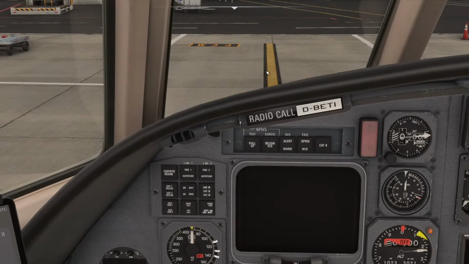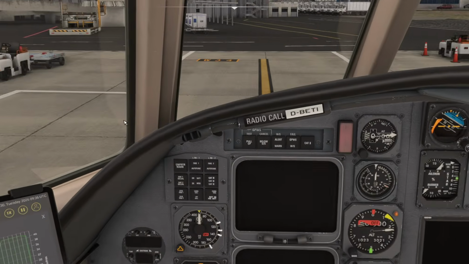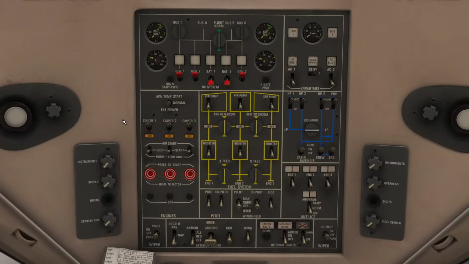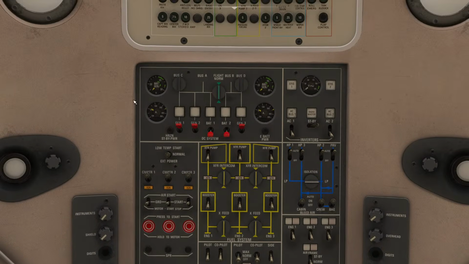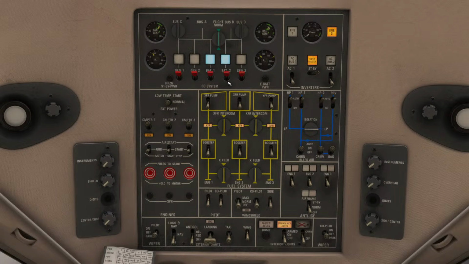If we go over here, we can click on that green card in the window and get rid of it. We can then press Shift and 5 to go overhead, and on the DC system panel up here, we can put BAT 1 and BAT 2 to on, and then rotate the bus tie to the horizontal setting. Then on the fuel system in the middle, we can turn on the engine 2 booster. This is for the fuel for the APU to use. Then exterior lights down the bottom, we can turn on the nav and logo light.